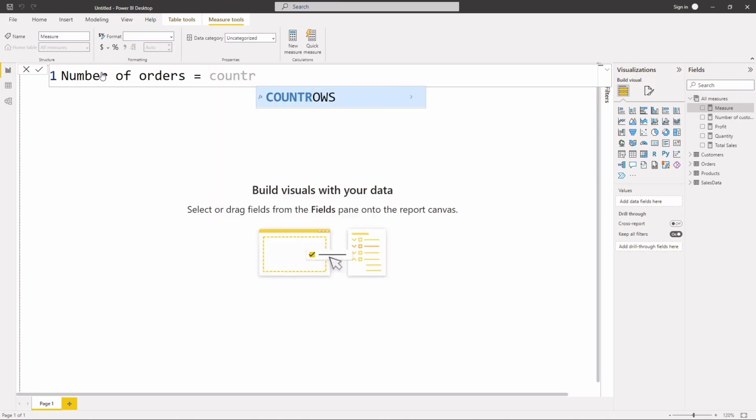Now I'm going to count the rows of the fact table, because each row in the sales data represents an order. So I'm going to count the number of rows here to get the total number of orders that we got. And that's basically the measures that I want to add. So just a few measures.